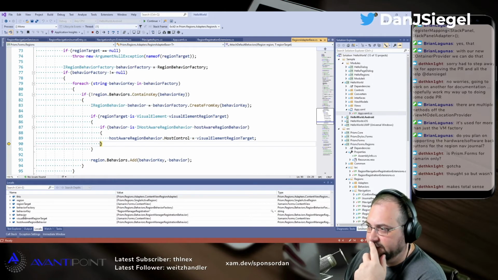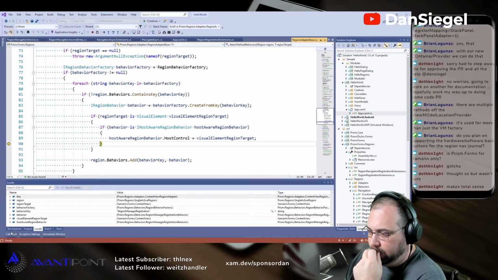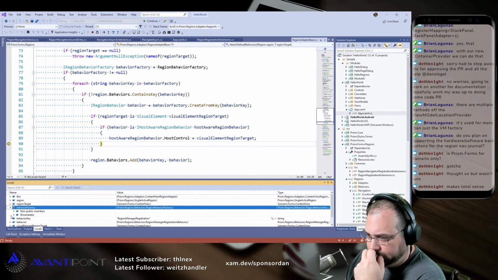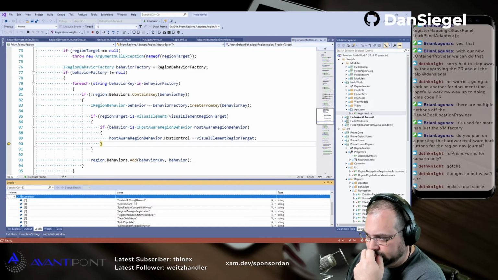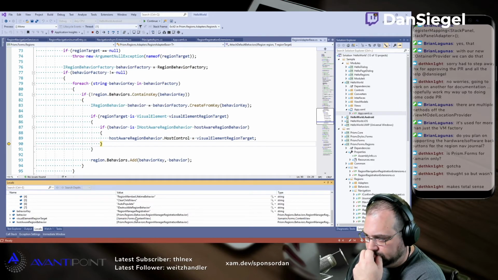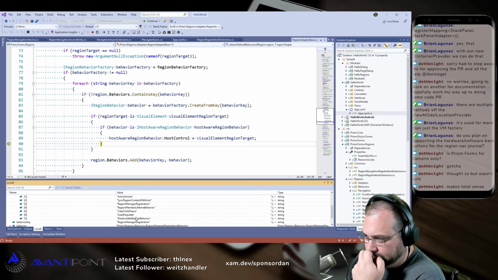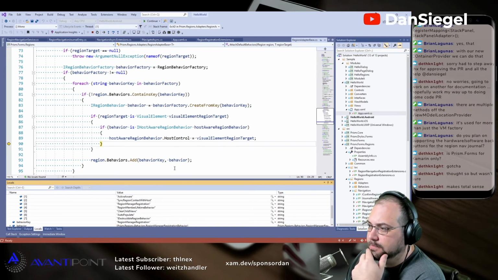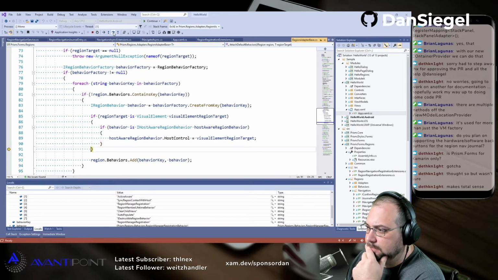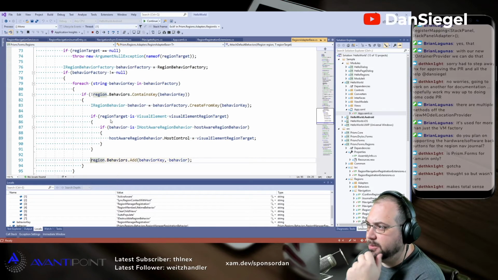For each key in behavior factory. Okay, so let's see where we land next.